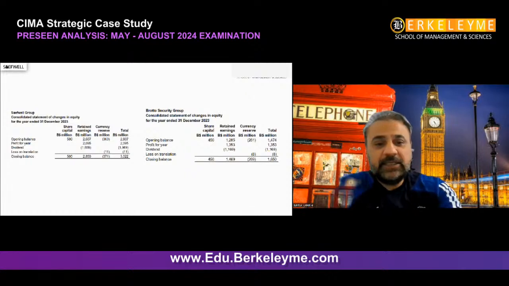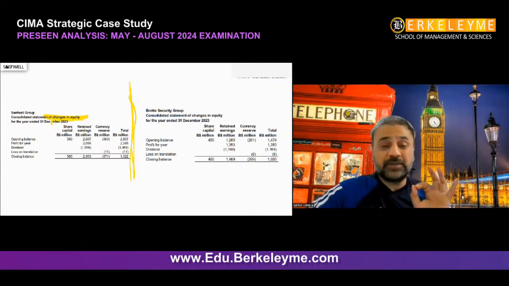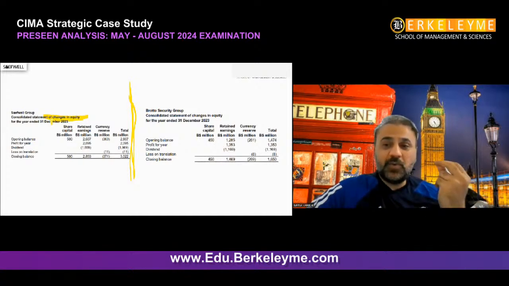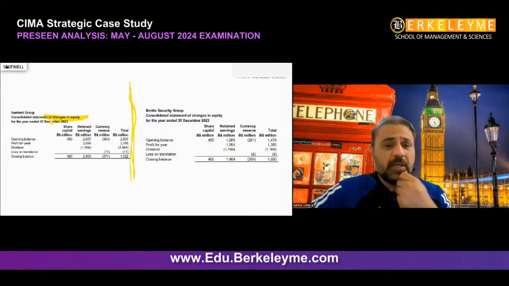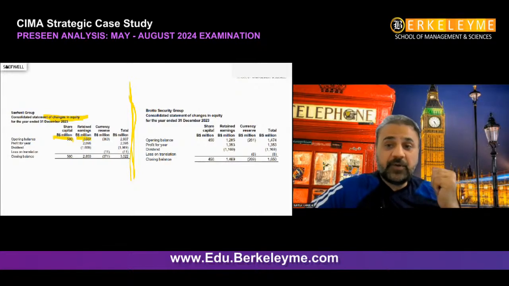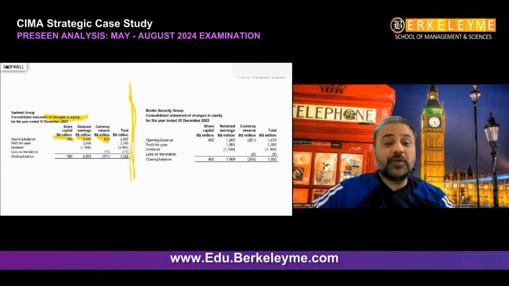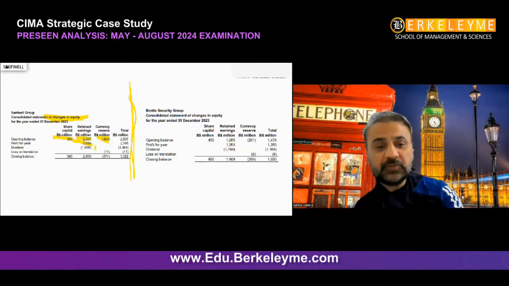Now let's discuss the changes in equity. This is also a financial statement, very important for shareholders, and it's purely a strategic matter. Thinking about shareholders and share price, this is all very strategic. That's why we need to focus on that. Now, we can see they have share capital, retained earnings coming from the profit and loss account, and some reserves we can keep for special purposes. Profit for the year is 2095.